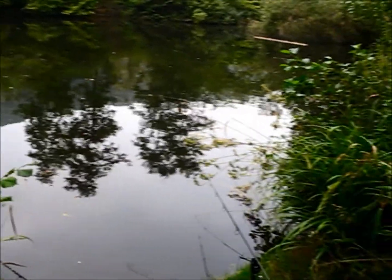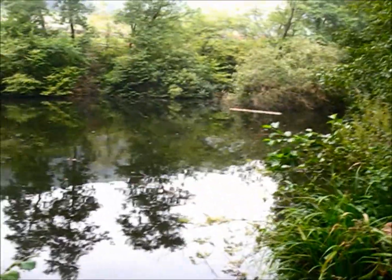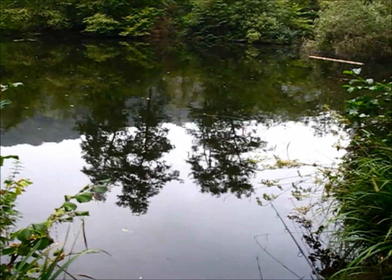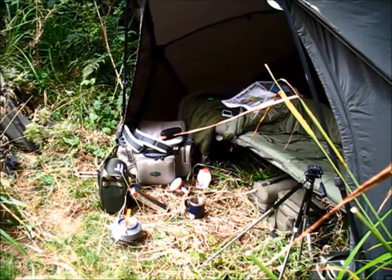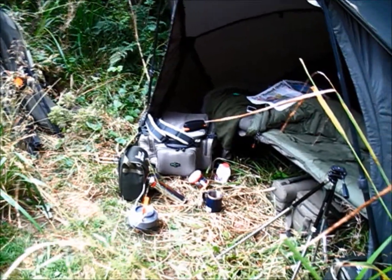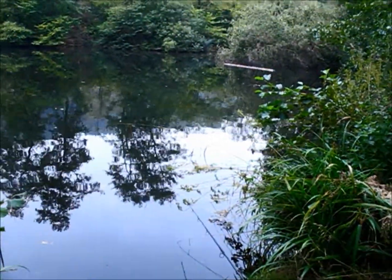If I was here for the day I would probably give it a few more hours in here, and then go off stalking. I'd probably trickle a little bit of bait onto the area again and pack a lot of it down. I mean, if I was staying another night, no one comes along - you can just pack it all up together so it's not all over the place. It's quite nice in that sense.